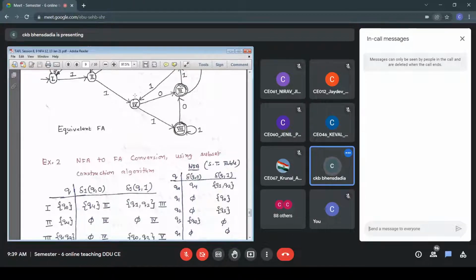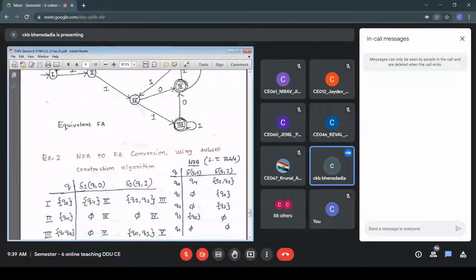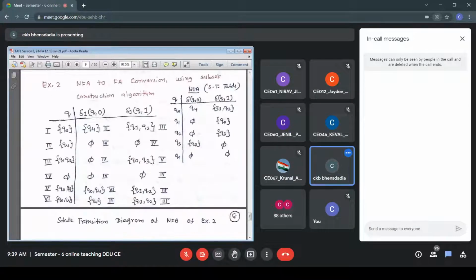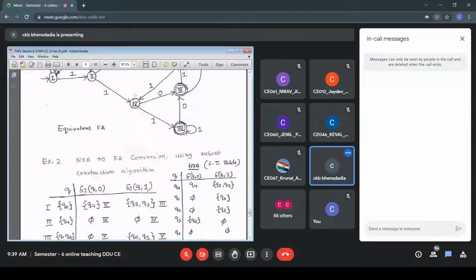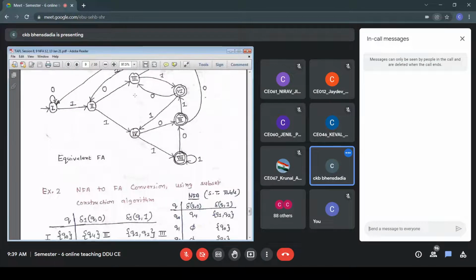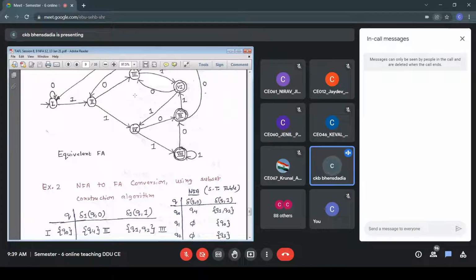The state transition table we have written. And now you apply the subset construction algorithm. Very simple. Do it at your home. Fill up this table. State Q or subset S, whatever you say, my first column, the leftmost part, is the equivalent DFA. Then we have delta 1 Q0, delta 1 Q1, or S, delta 1 S0, delta 1 S1, whatever name you prefer. So do that. Convert the NFA into an equivalent deterministic finite automaton.